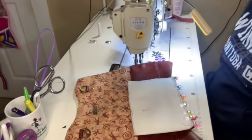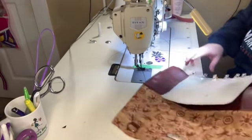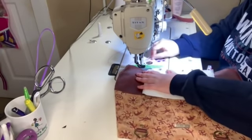Okay, so for the bottom, and just the bottom, we are going to be doing this seam allowance with a 3/8 inch seam allowance, whereas the rest of the bag is a 1/4 inch seam allowance. It's just along the bottom. So sew that bottom piece on.